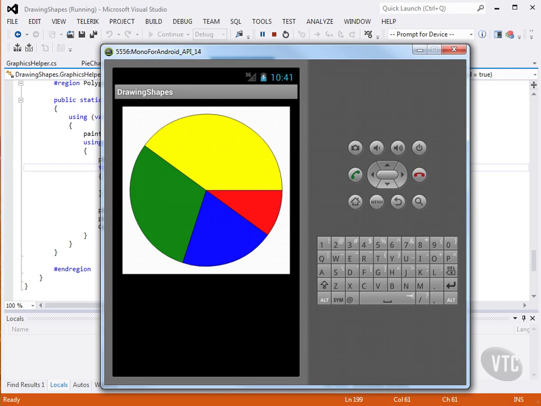In the next lesson we're going to take a look at how to draw text. So we'll give this pie chart a little bit of a label. And then in a future lesson, we're going to see how to respond to user actions with drawing code. So when the user clicks on a slice, we'll give them a little message that says what the slice value was. So that's pretty good stuff.